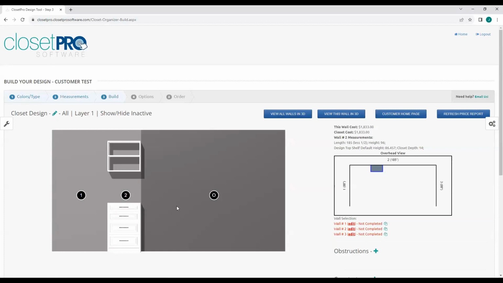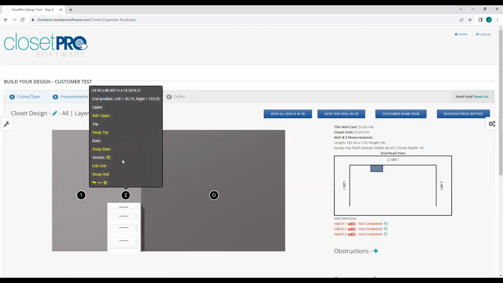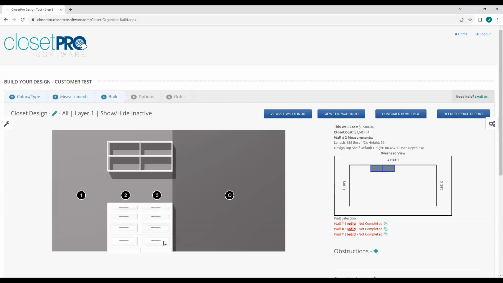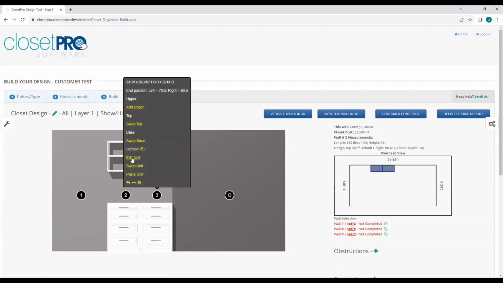I want to do another one of these the same. So I'll just come over and I can copy this section instead of building it one by one, and I can paste unit here. So now we've got our 2 bases and our 2 tops. Right now, we don't have any panels on the side here. So if we want to just do single panels that will run, considering both the tops and the bases are the same depth, we can do just a single panel configuration.